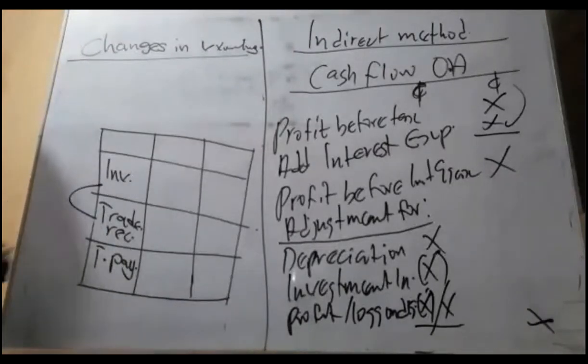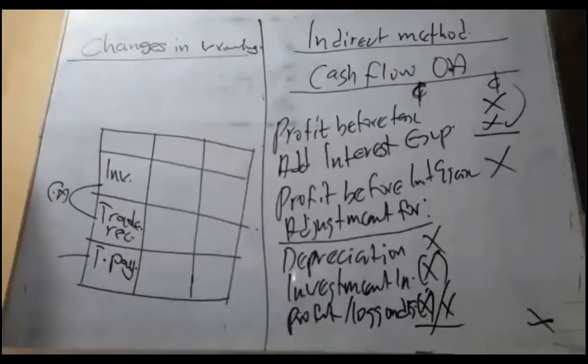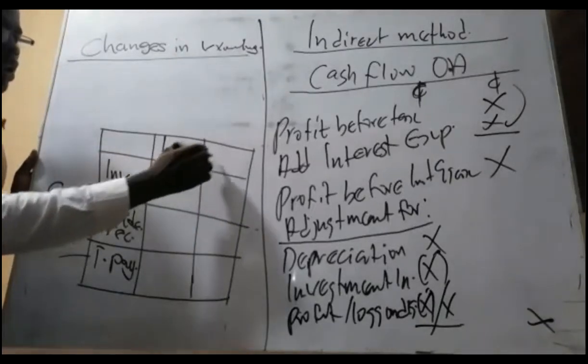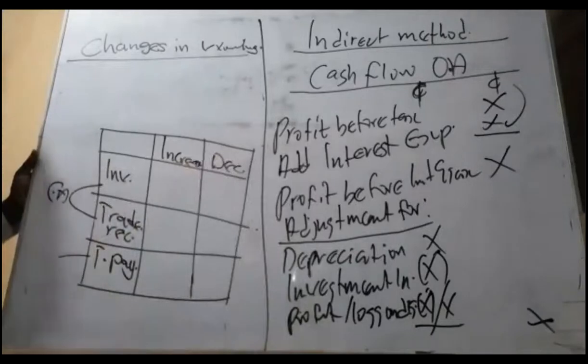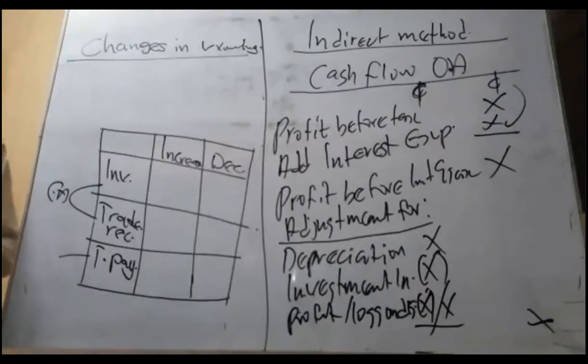These two are common. This one is the odd, right? Current assets and what? Current liability, right? Okay, good. So locate them there. They say changes. Changes means increase or decrease. So change simply means either it will increase or it will decrease. So it should tell us if inventory decreased over the period, is it inflow or outflow? That is all. Inflow or outflow.